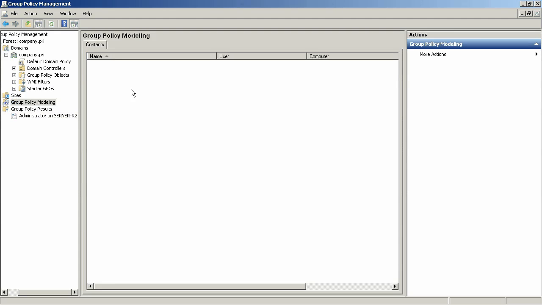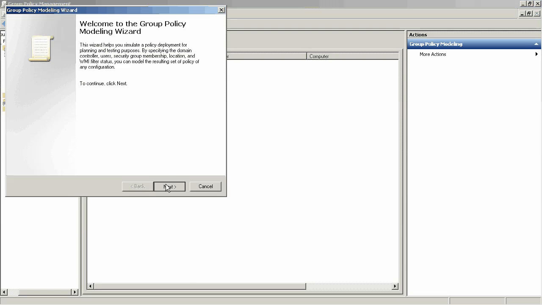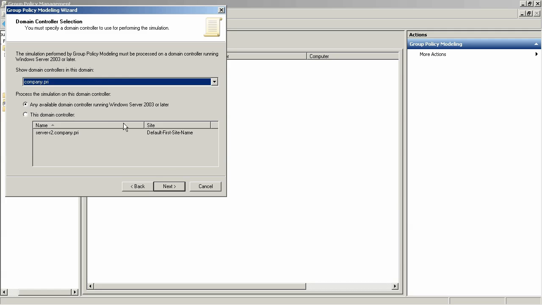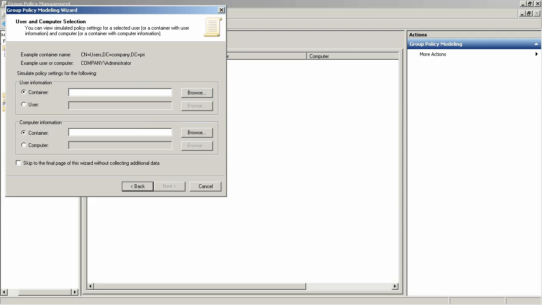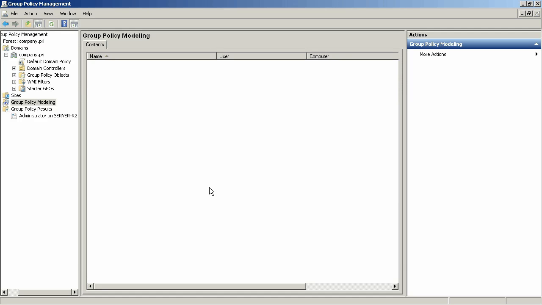You can also do modeling, which is a little bit more flexible. You can say, we're going to use this particular domain controller, we're going to pretend that the user is in this container and that the computer is in this container and so forth, and put together a what-if situation, but you're not going to be able to compare that to the user's real situation. It's one of the big things missing from the Group Policy Management Console: any kind of comparison capability, and that would be tremendously useful in a lot of different situations, not to mention having some kind of offline editing.